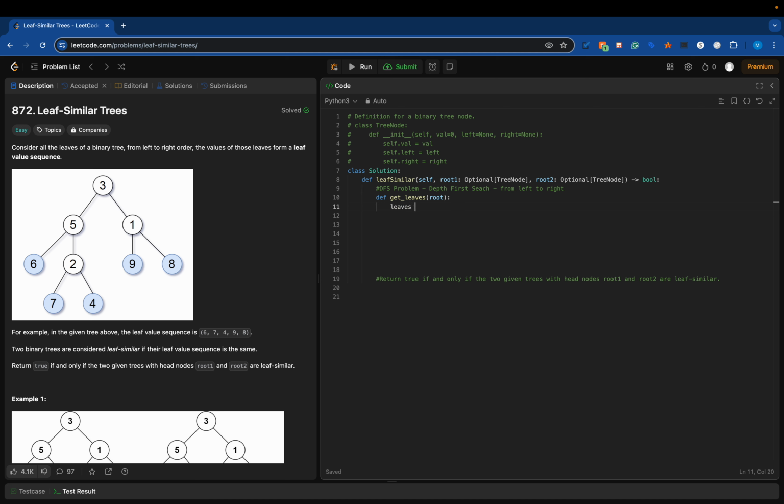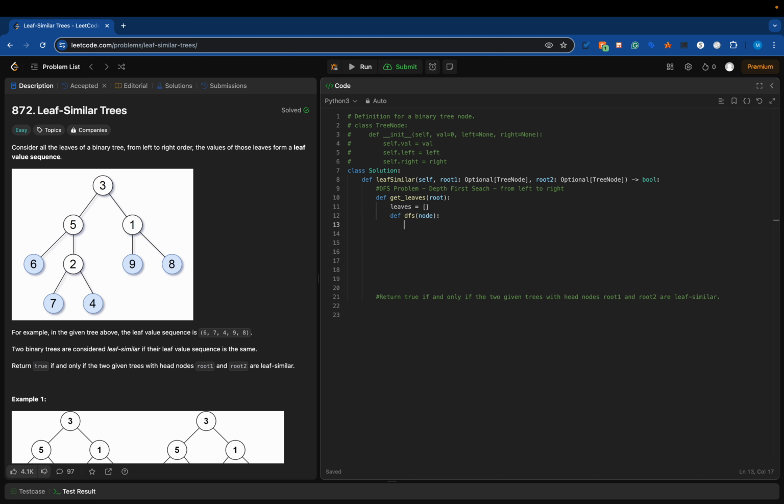Leaves equals to an empty list. Let's make our DFS function, def dfs, with node.